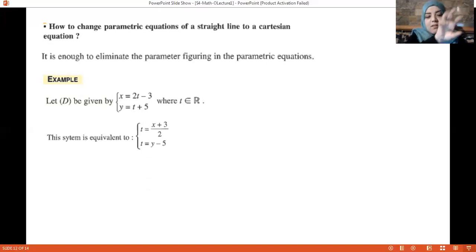So I'm going to take the value of the first t and the value of the second t and put them equal to each other, as you see. That's the only way to get rid of t: find the value of t in each equation and put them equal to each other. Then you do a cross multiplication, and that's your Cartesian form. So keep in mind, to change from parametric into Cartesian, you should get rid of t. How? By putting them equal to each other. Okay? Now, what if I have Cartesian and I need to change it to parametric?